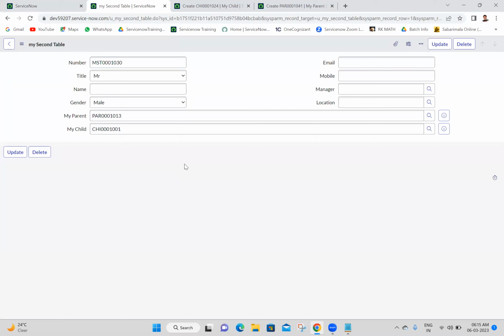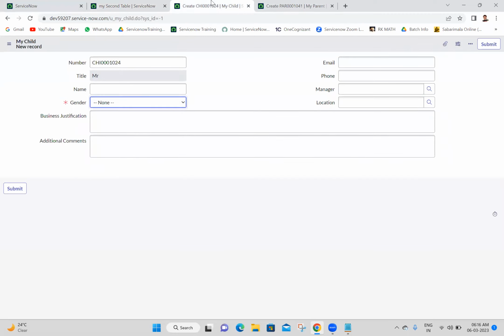In the my parent table and my child table, both the reference fields are showing display value as number. For example, in the child table, I don't want display value as number. I want display value as name. Then you can go to the child table name field.